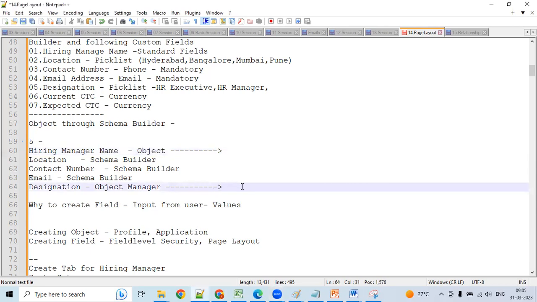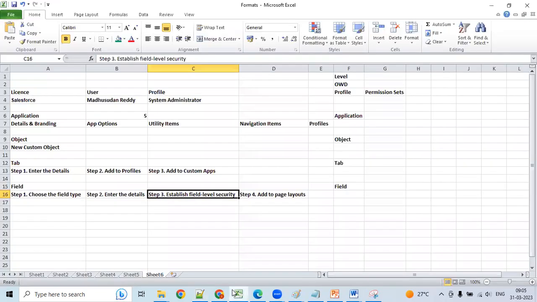When you create a field using object manager, you get this screen, right? Page layouts. Did you get this screen while creating? Yes.